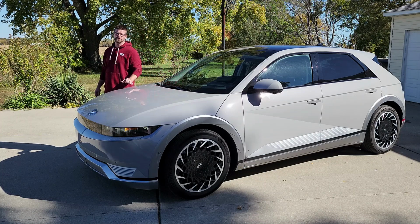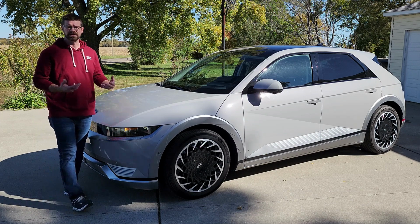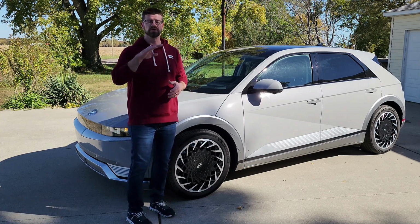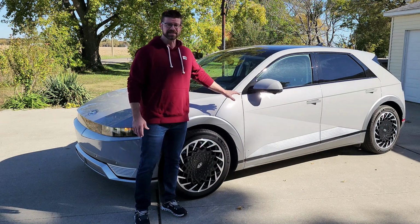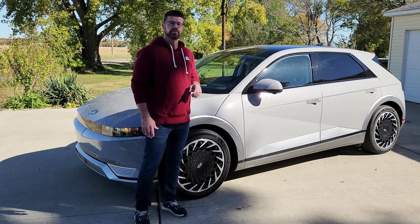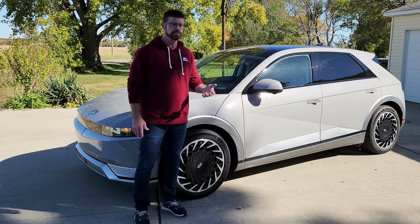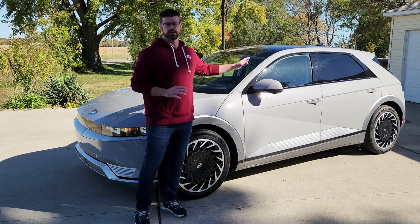This is a carryover from 2022, but for 2023, they did make some software adjustments. So you did get a bump in range, going from 256 miles of range up to 266 miles. The other thing that they did was they added the battery heating system in this, and that will also help you with preconditioning when you're en route to a DC fast charger. It does have to plug into the navigation for it to work, but it will heat up your battery so you can get the fastest charging possible. And that's across all of their trim levels.